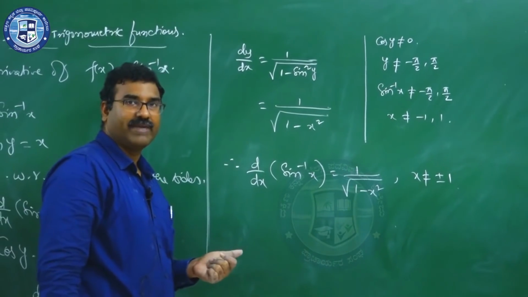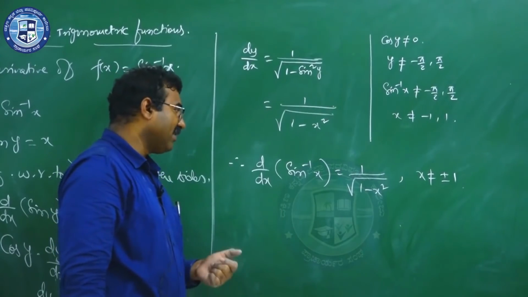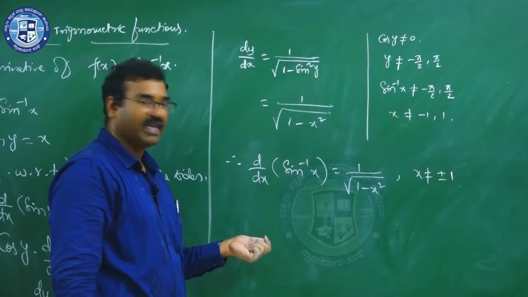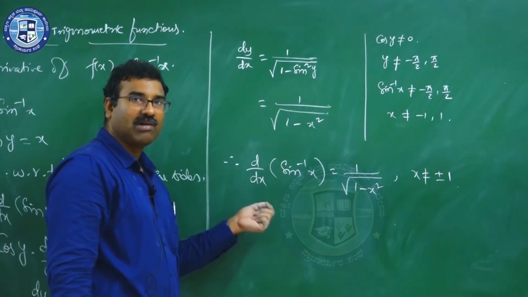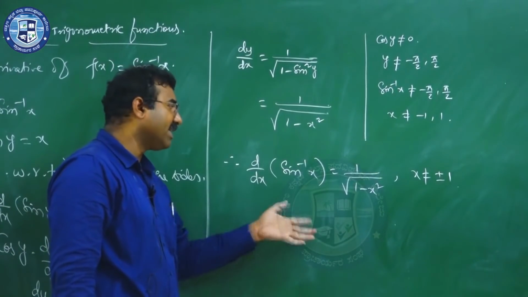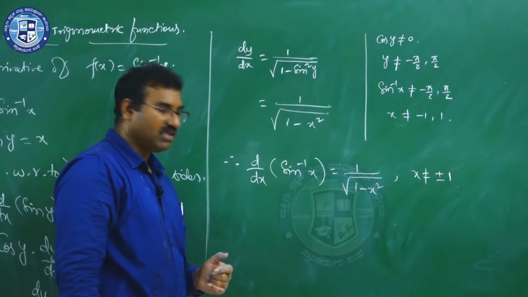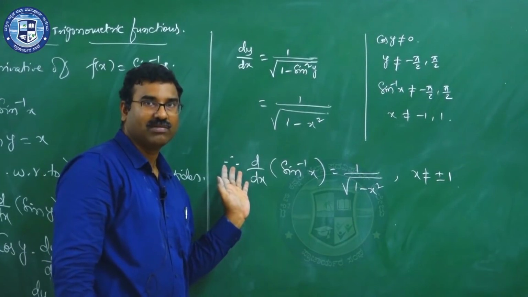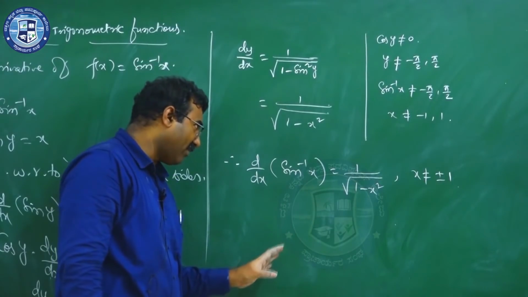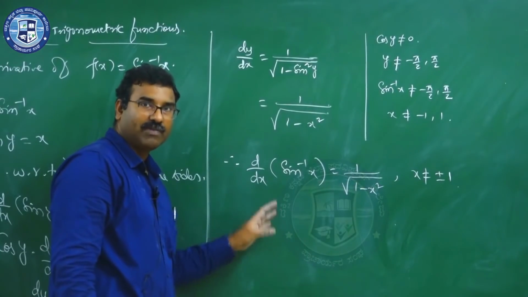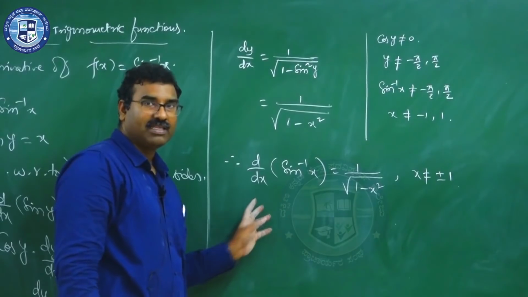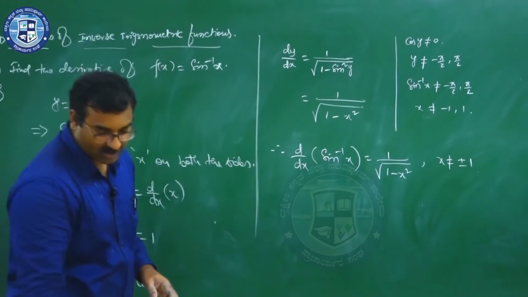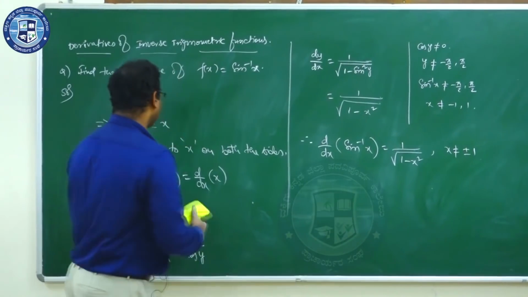Similarly, we are going to find out the differentiation of cos inverse x, tan inverse x, cosecant inverse x, cot inverse x and secant inverse x. Okay? So similarly, we can find out for the other things also. But I am not going to give the proof of all those things. We just write the list of the formulae: the derivative of sine inverse, cos inverse, tan inverse, secant inverse, cosecant inverse, cot inverse.